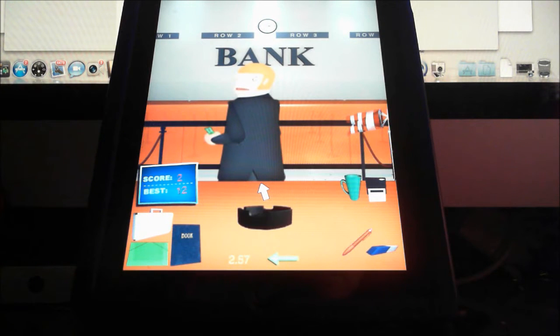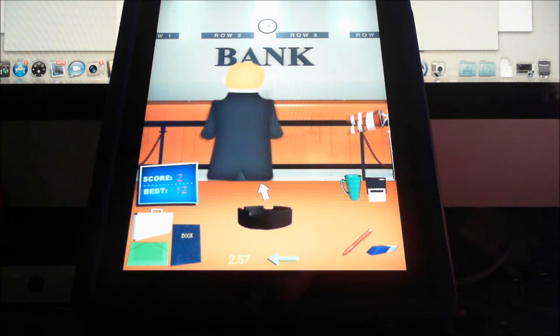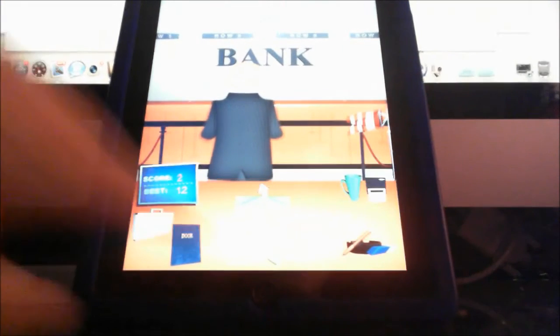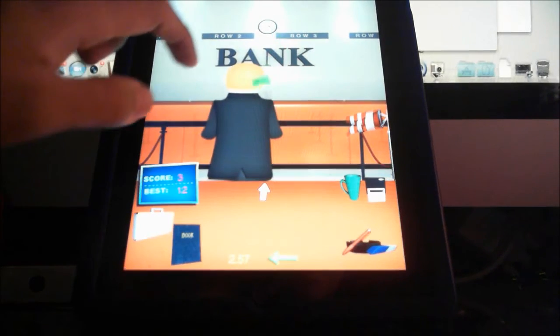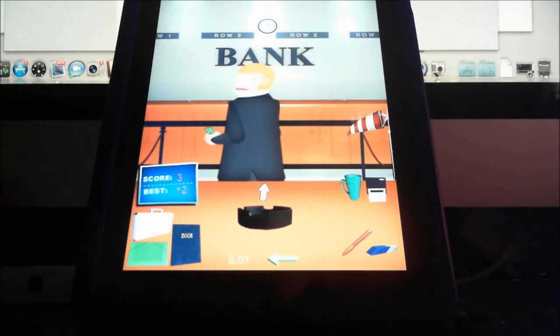Some items have a different effect, some don't. For example, the ashtray and the mug just make him turn around and nothing else happens, whereas if you throw something like this letter and hit him, it makes a little green splat mark on the guy. Again, some items have different effects, some don't. That was kind of a con in the application: some items they built effects into, and some are just regular items. Not all of them have different effects.